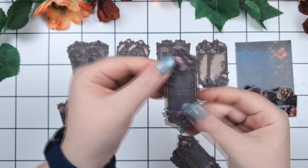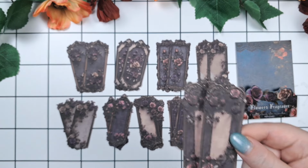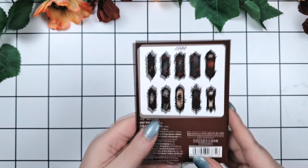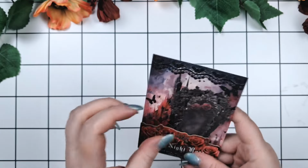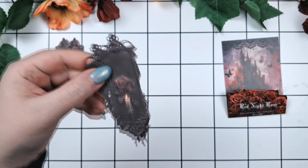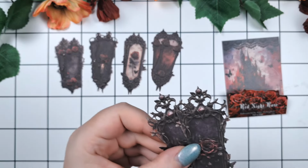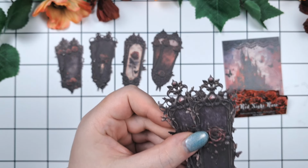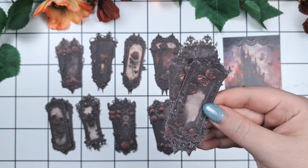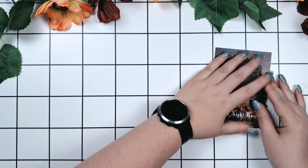I am not sure how this will look in the journal once stuck down, if the embossing is even visible. I have never had stickers like this before, and for a while there I was also not sure these were actually stickers, but eventually I managed to take off a backing of one of those. They are very thin, so it was a challenge. I am loving this, and I am already thinking about a book to use this on my review page for. Definitely something with vampires, so let me know your favorite vampire book in the comments, because I need some ideas.